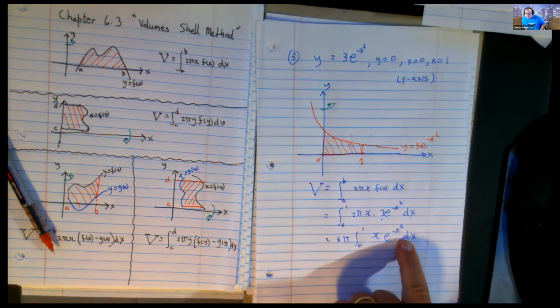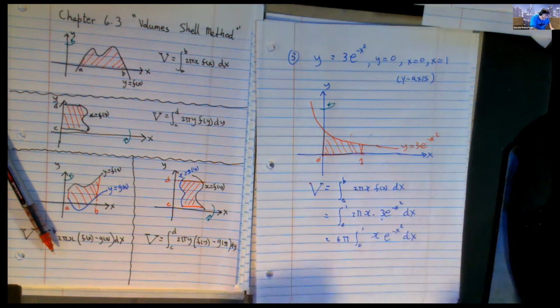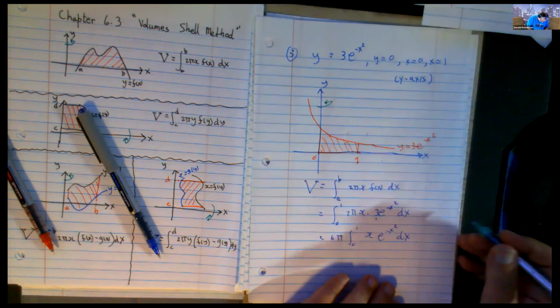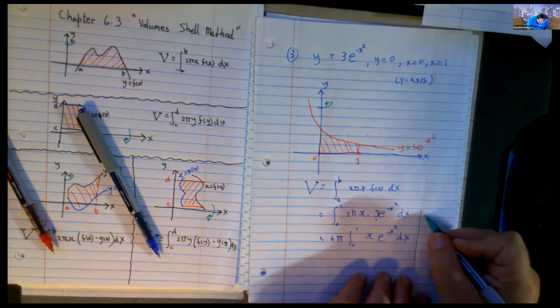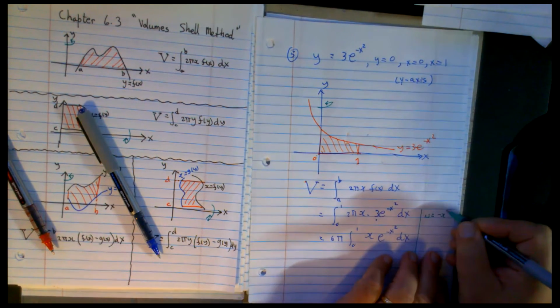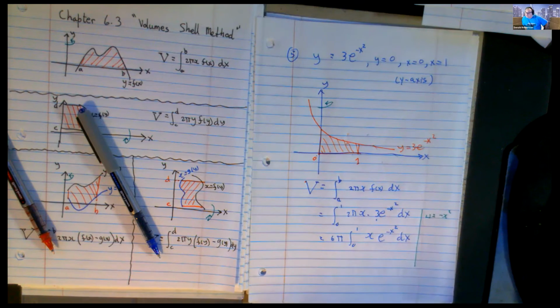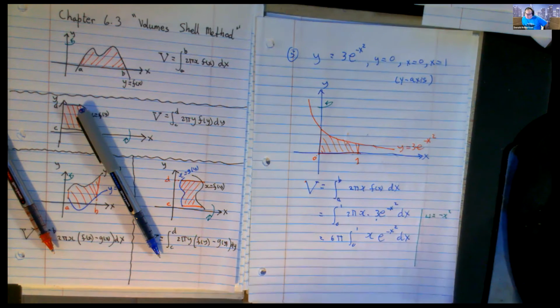What technique am I going to use to integrate this ugly guy? U substitution. And who will the u be? Negative x squared. Actually, would it be negative x squared or just x squared? The good news is both work, so it doesn't matter. Right. Is that enough to just say dot, dot, dot? Yeah. Okay. It's going to be ugly, but quite a lot of these answers are ugly.